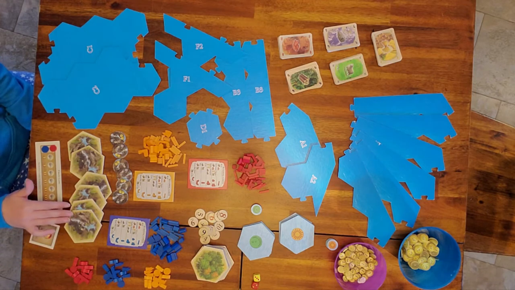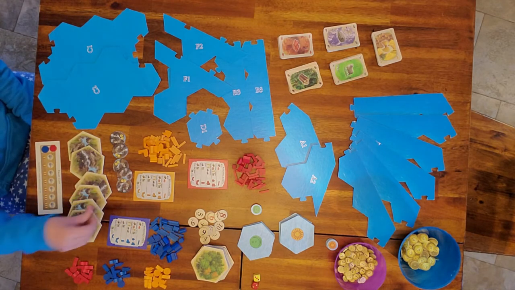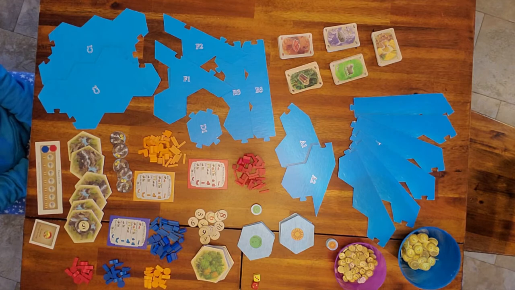If you build a settlement on a gold mine, you do not get to choose a resource of your choice, but instead, you're going to get 2 gold coins every time your number is flipped.